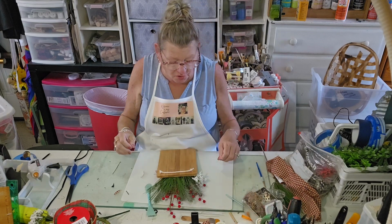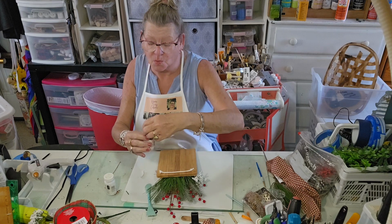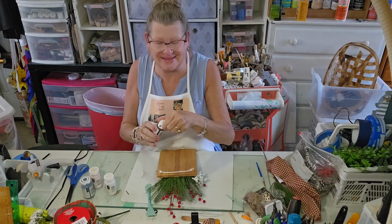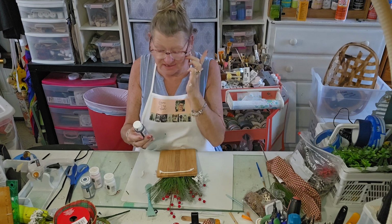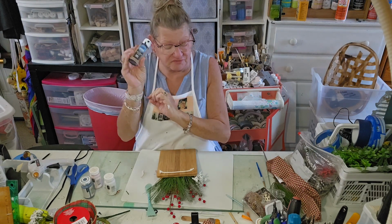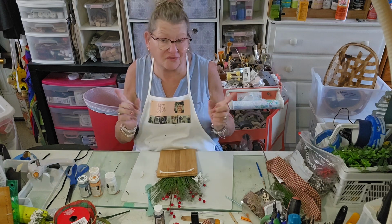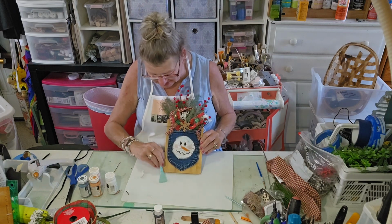So let's go back over the colors we used. Waverly White Chalk Paint, Waverly Ballet Slipper for the rosy cheeks, Waverly Ocean for the beautiful blue eyes. And craft-wise, put out by Plaid, chalkboard paint from the Dollar Tree, and Waverly chalk paint in pumpkin for the pumpkin nose, or for the snowman's nose.